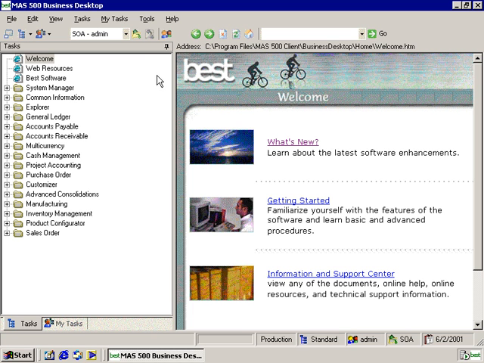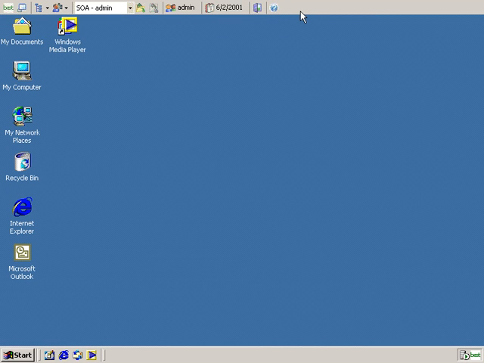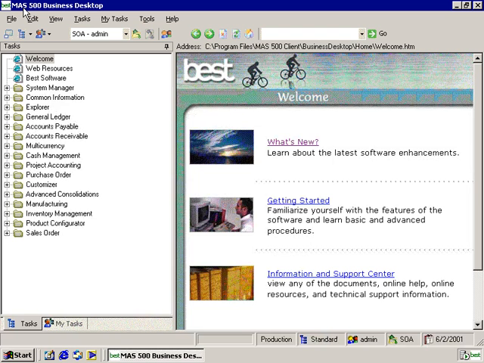The business desktop provides access to those applications within your security profile in an easy-to-use and flexible way. First, the business desktop can be docked at the top of the screen like this to minimize the real estate it's using. You can still access all of your tasks, of course, through these menu drop-downs that you can see. I'm going to take this back to my expanded view.